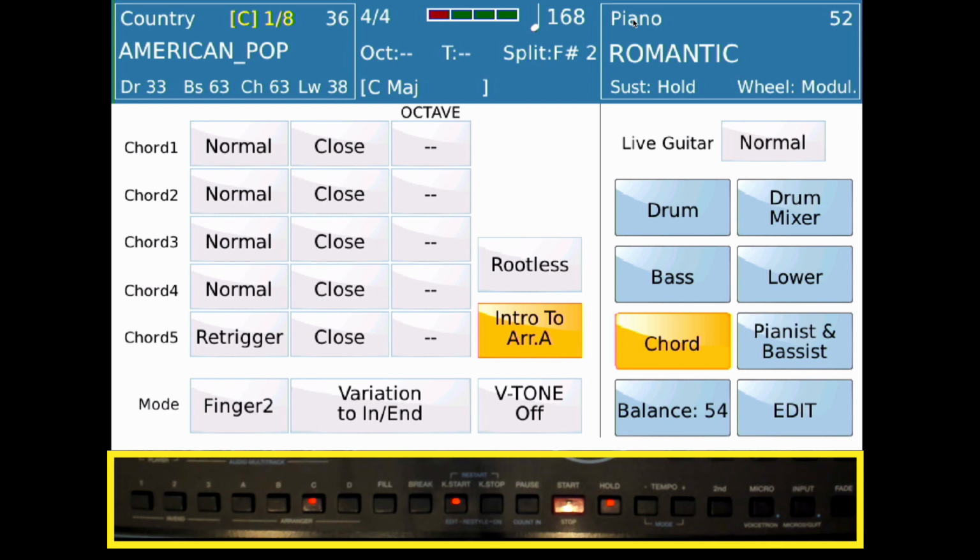You can just press an intro and you know that every time you do that, the subsequent variation that plays will always be variation A.